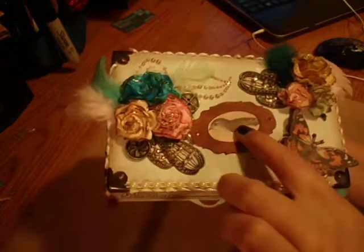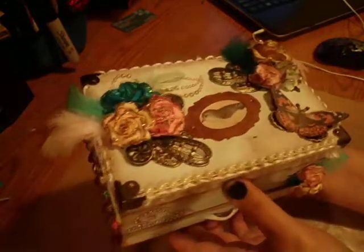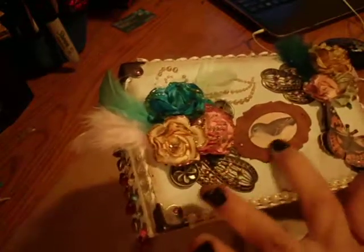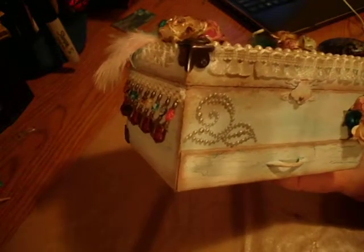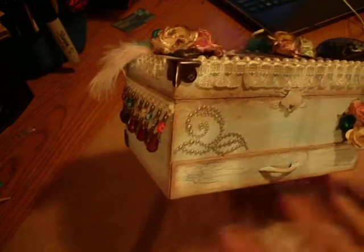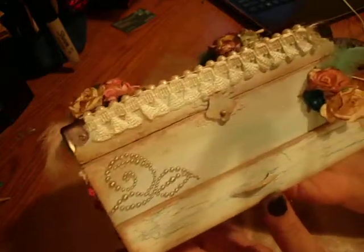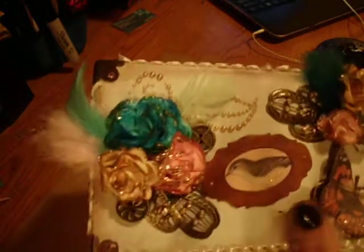I actually really like it. I added the little bird there — I wasn't sure what else to add. I kind of got a little lost, but the space here was just this open blank space, so I put a bird there. I don't know if I'm going to keep him there or not. I used a vintage photo to distress the edges, and while it was bright at first and I thought I overdid it, when it dried it really looks just great. I really liked how that turned out.